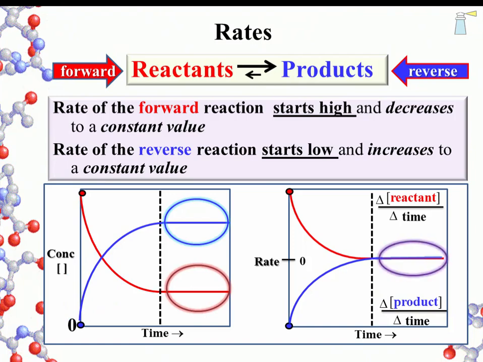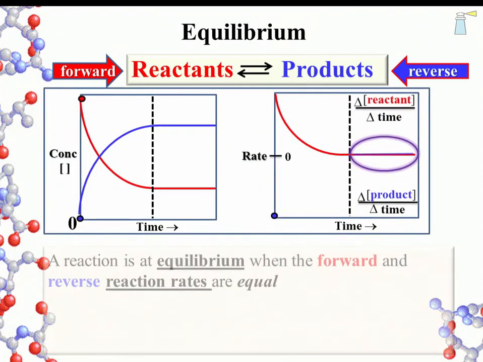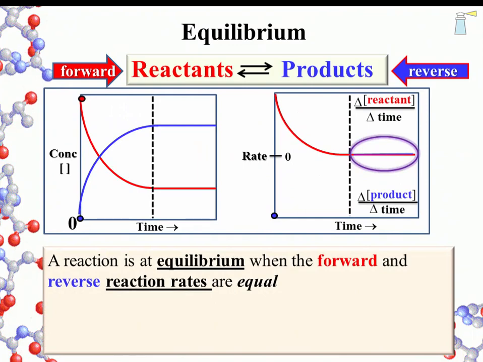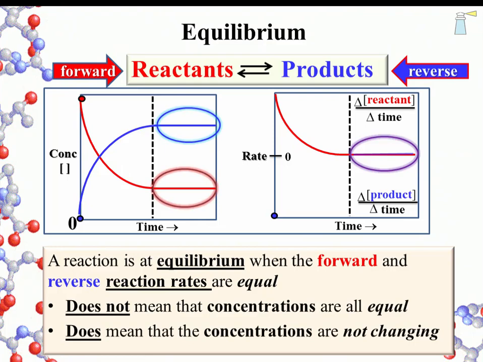This puts us at the topic of the next lecture, equilibrium, and we will introduce it here as a way to tie up kinetics. Keeping these graphs for reference, a reaction is at equilibrium when the forward and reverse rates are equal. They are equal when the concentrations have stopped changing. That does not mean the concentrations are equal. It does mean that the concentrations are not changing. The equal in equilibrium is for the rates. That's enough of a start on this busy topic.